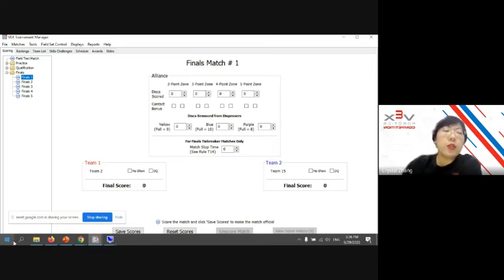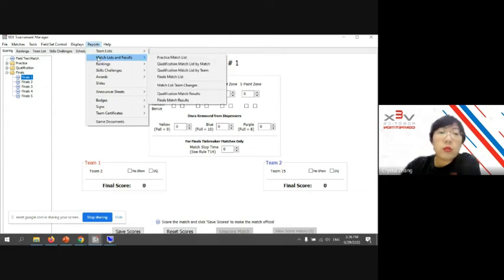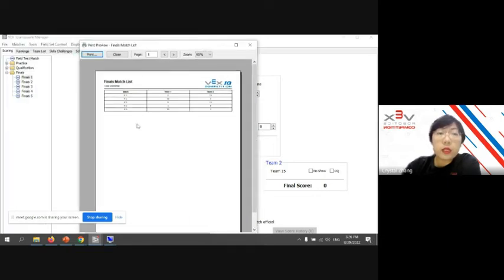So after you create the final matches, if you would like to show the teams who will be playing and what the match schedule is, still go to the match schedule and choose the finals match list. And now you can see this one. You can still print it out as a PDF file and send it to the teams.